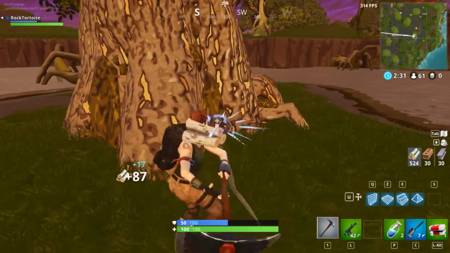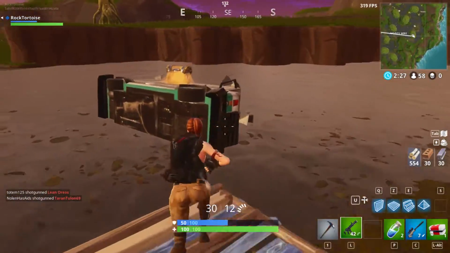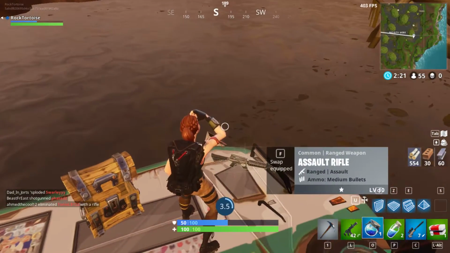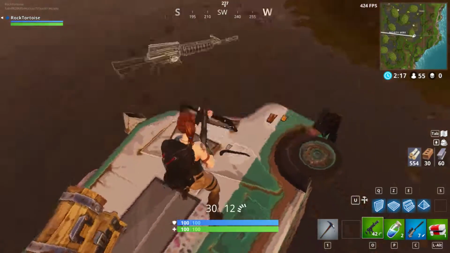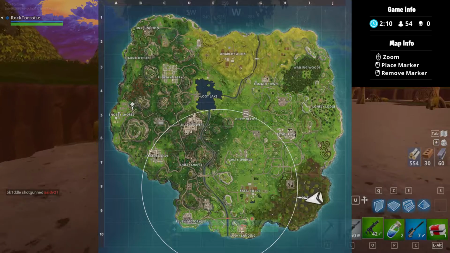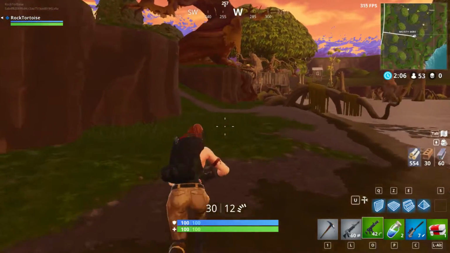So look at this right here again, another 100 wood. I already have 600 wood, and the game's only about a minute in, and there's just so much free loot in this area where it's just so easy to win games. So I'm gonna go to the treehouse now, and I don't really even need to worry about anybody because in the beginning of the game no one came here.